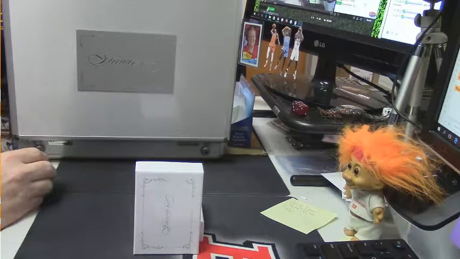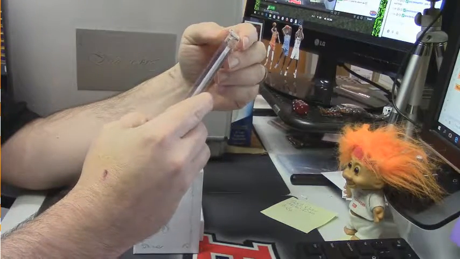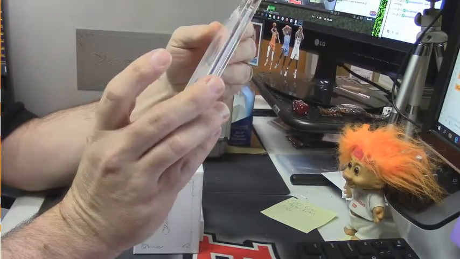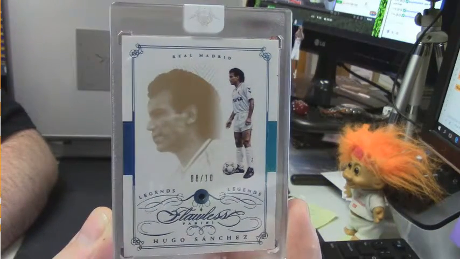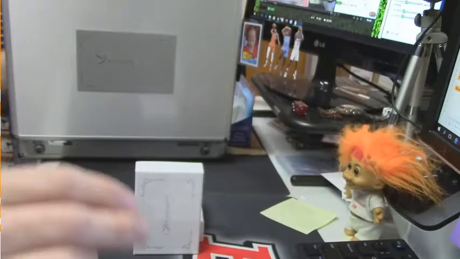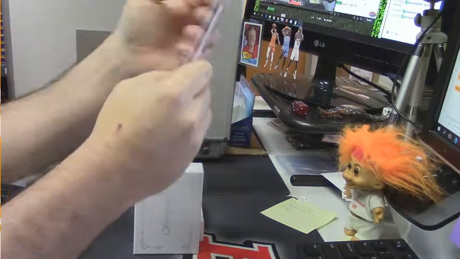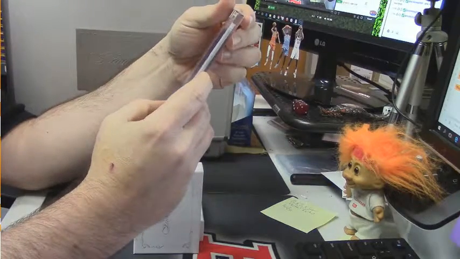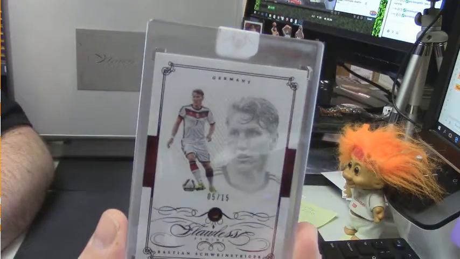Now let's see our other business. 8 out of 10. He is a legend for Real Madrid. Hugo Sanchez. There's one gem. 5 out of 15 for the Germans. It's Ruby, Bastian Schweinsteiger.